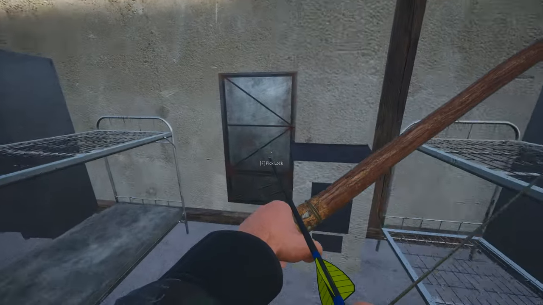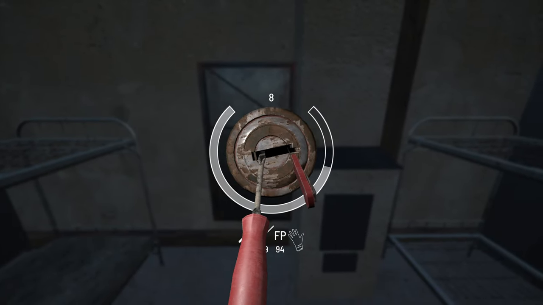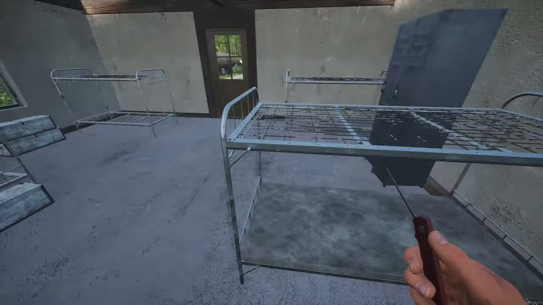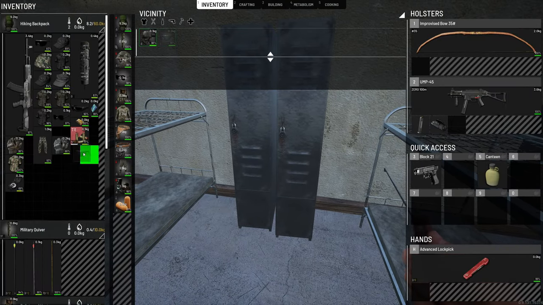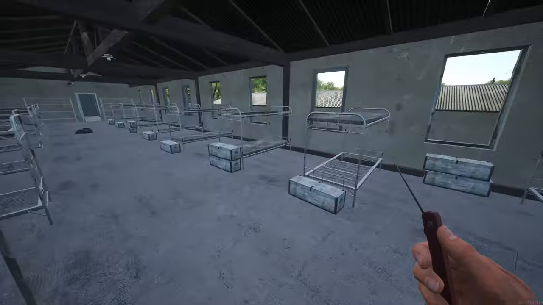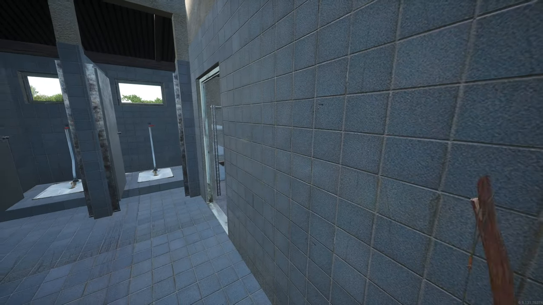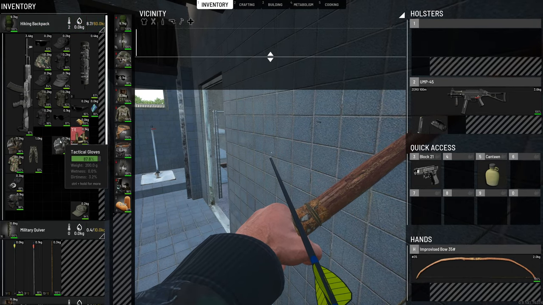Right. Got a quick lockpick. Come on. There we go. Give me a suppressor. That's ACP. I'll take it. What else have we got? Those. If you're wondering why I'm dragging and dropping and not double-clicking, he's coming back. It is because I don't want to replace what I've already got on my person. That is why.